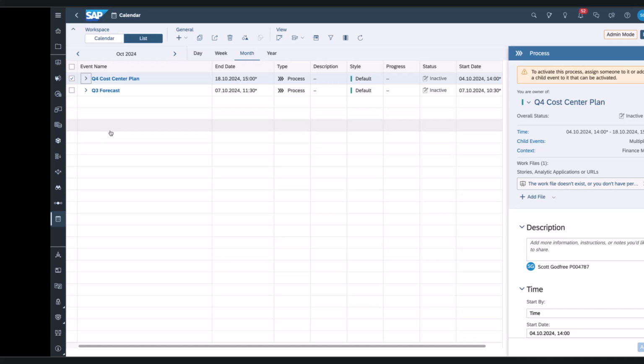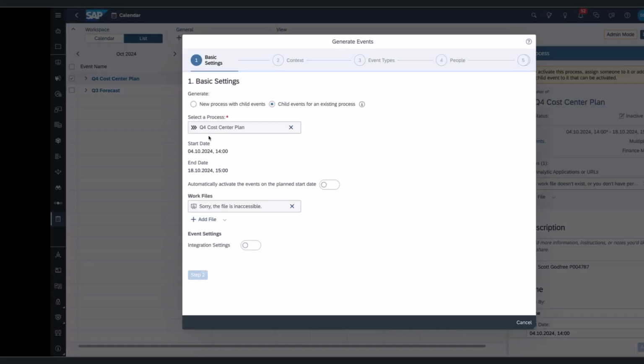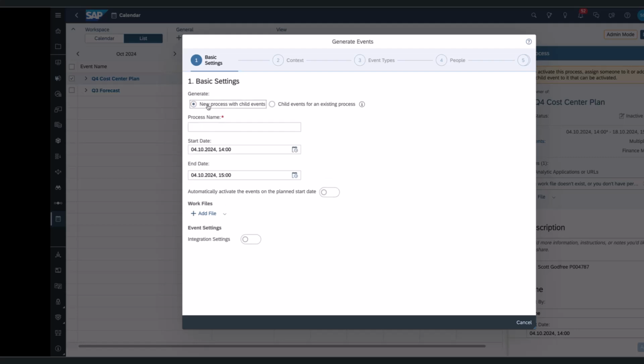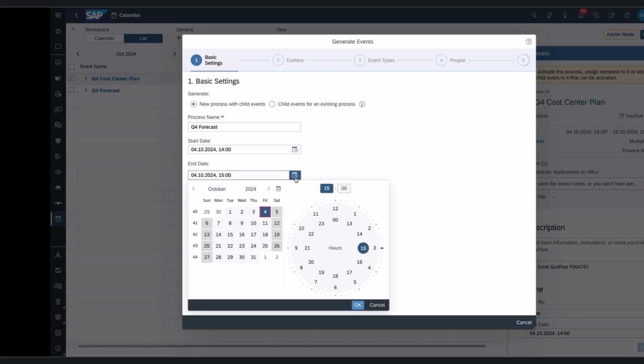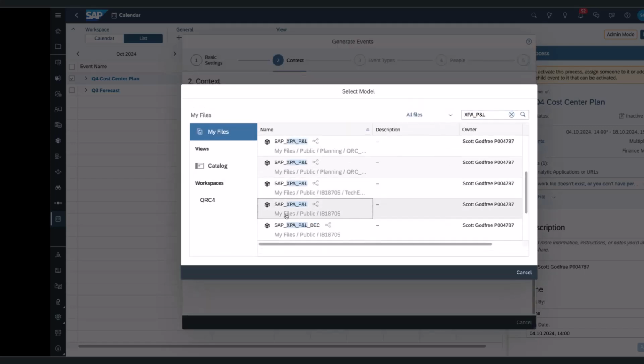The other way I can do it is using the calendar wizard. So if I pull up the wizard, what we're going to do in this instance is we're going to use a template that only has a simple structure, and we're going to deploy that simple structure across our driving dimension. So we'll just speed things up as we select our model and our driving dimension.